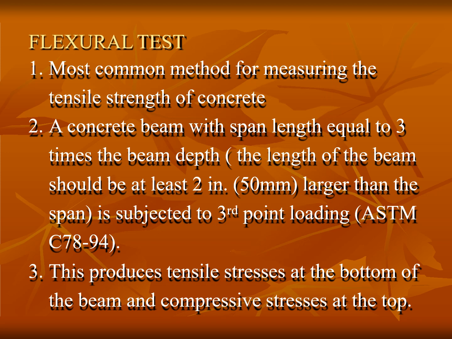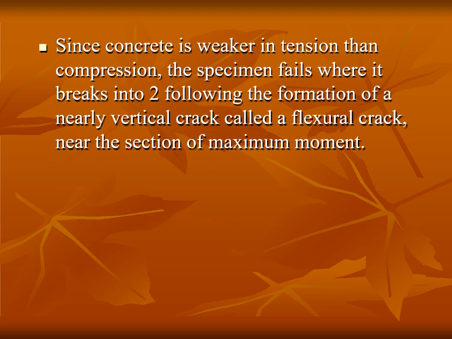Then the third one is the flexural test. It is the most common method for measuring the tensile strength of concrete. In the flexural test, the concrete beam span length is equal to the beam depth. That means the length of the beam should be at least 50 mm larger than the span. This produces tensile stress at the bottom of the beam and compression stress at the top of the beam in the concrete.